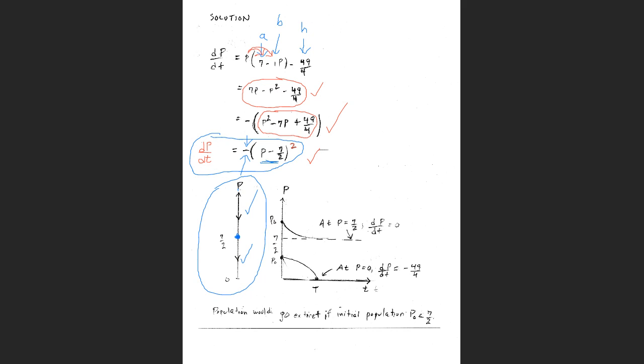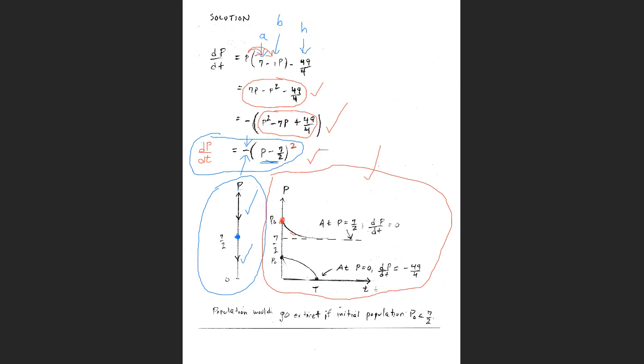And what I've done on the right here is based on the phase portrait, as you learned in section 2.1, you're able to graph typical solutions to this differential equation. We haven't solved the differential equation explicitly. We could, it wouldn't be hard, but we can qualitatively look at solutions. So of course, if your initial population is above 7/2, the population would decrease till it reaches 7/2.